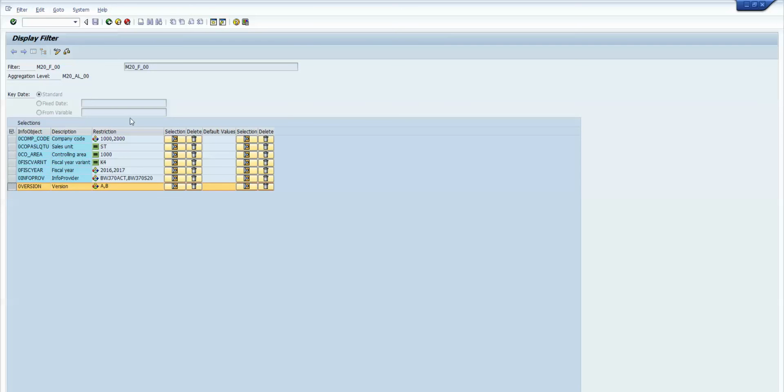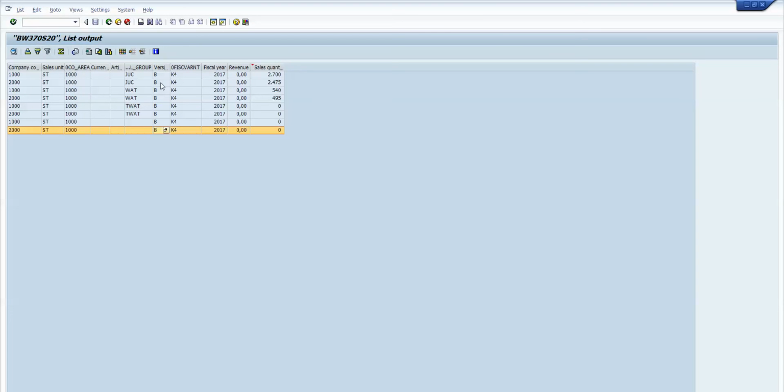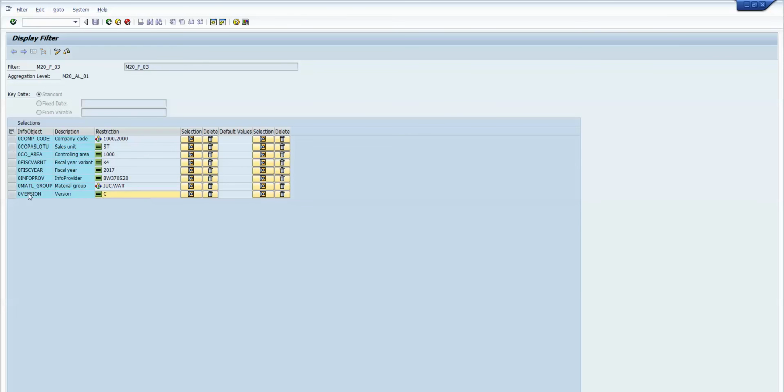But now when I'm copying from the same provider, and I will be putting the saved values in the same provider, you need to give this provider name and the version which will be copied, like C in this case, in the filter. For that I have already created it like that. So you have to give the version name and provider name.